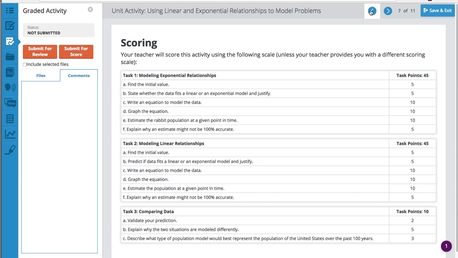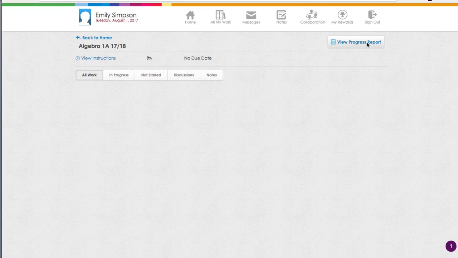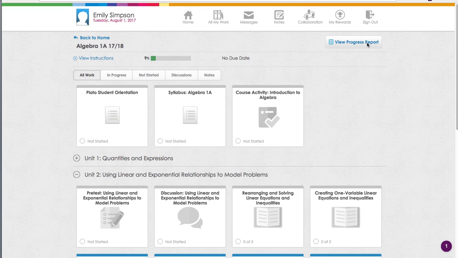And then they can submit to their teacher for either feedback or for final scoring. And the teacher can provide them comments right within the platform. That way we can create a dialogue at the actual instructional level between student and teacher. Students can submit text, they can submit files, they can also record their own voice as part of their submissions as well.